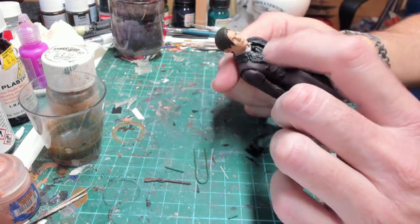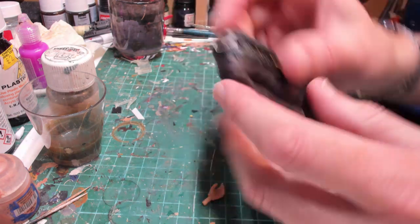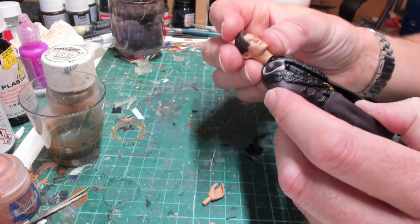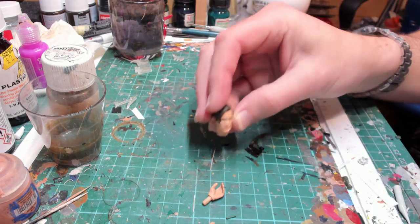So first off, I'm going to try and get the head off. That's the old boiling water method. Okay, so a bit of boiling water and the head and the hands came off okay. I don't think I can do much to the costume other than give it a bit of dry brushing, a bit of tidying up. But first off, the face.